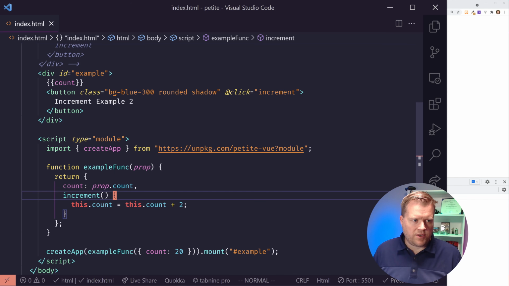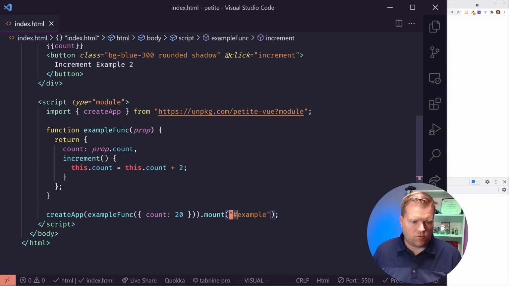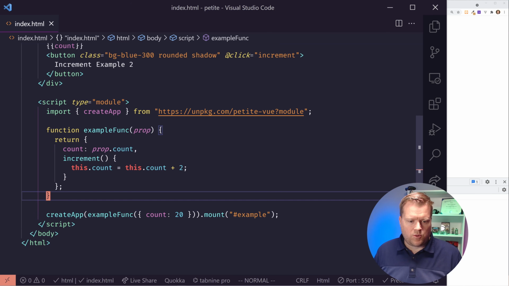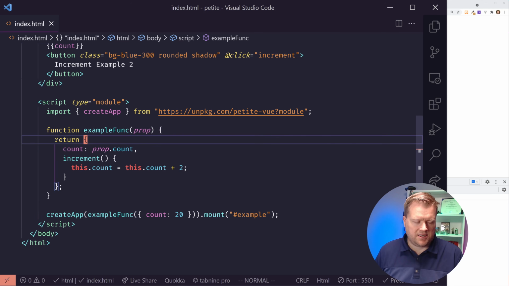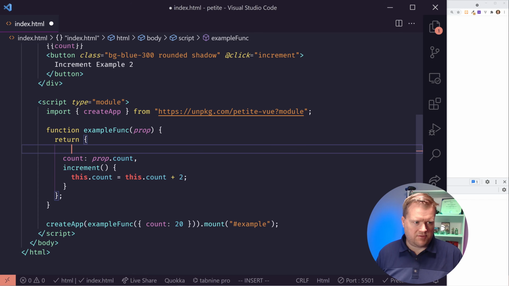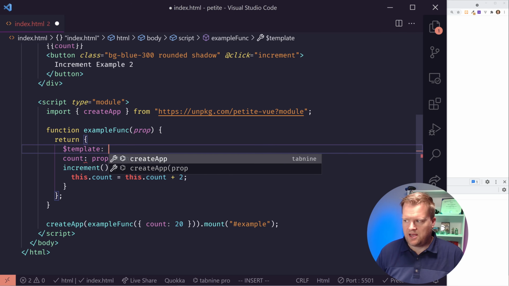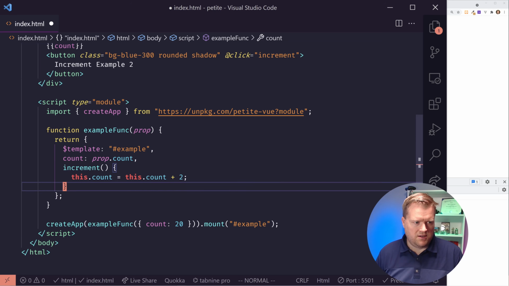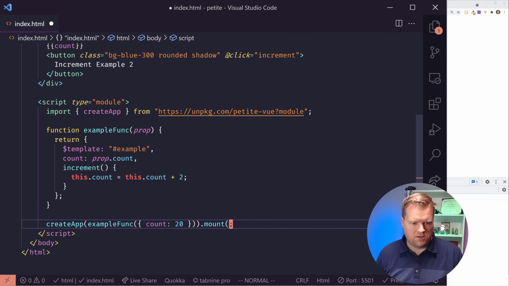But right now you're mounting it to one place as example, but what happens if you can actually also set the template inside here as well. So inside this return statement, I can set the template, and that way I don't have to mount it directly. So to do that, you use this $template, and then basically the same thing I had before. So I'll have example here. And then in here, I don't actually have to put anything in here.